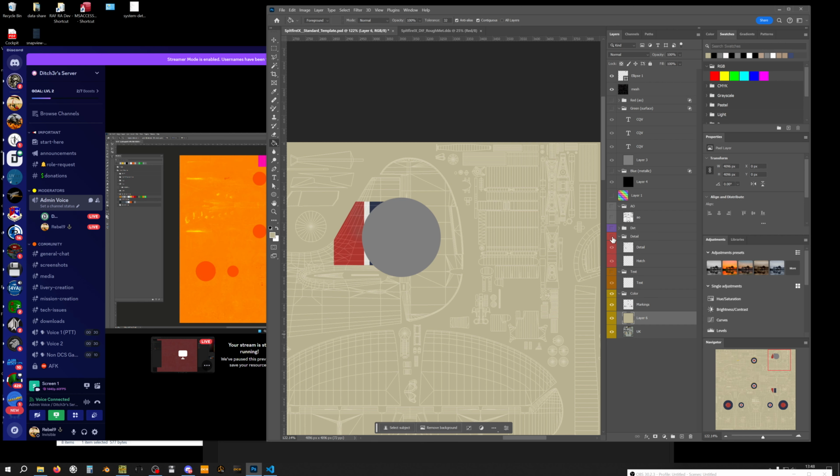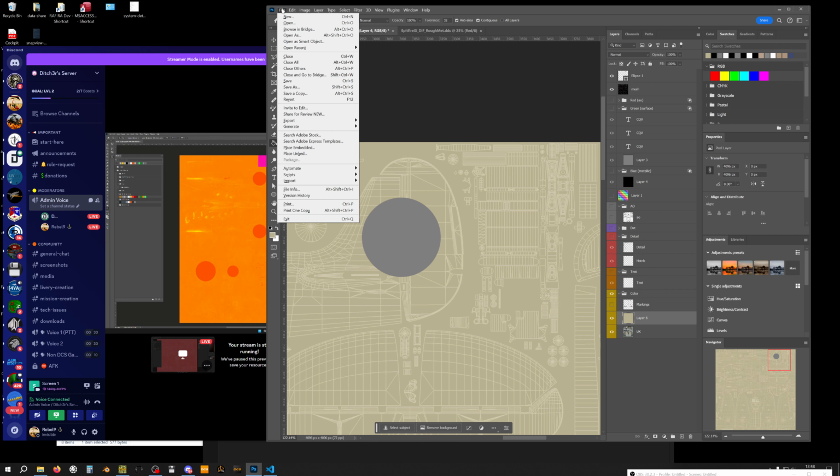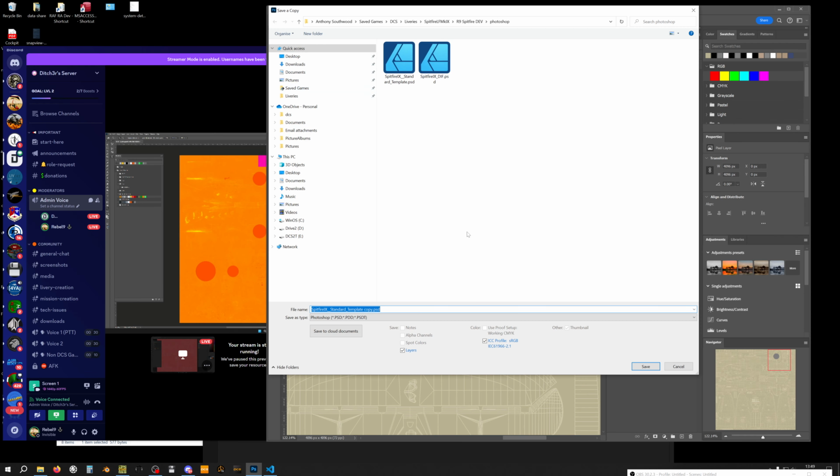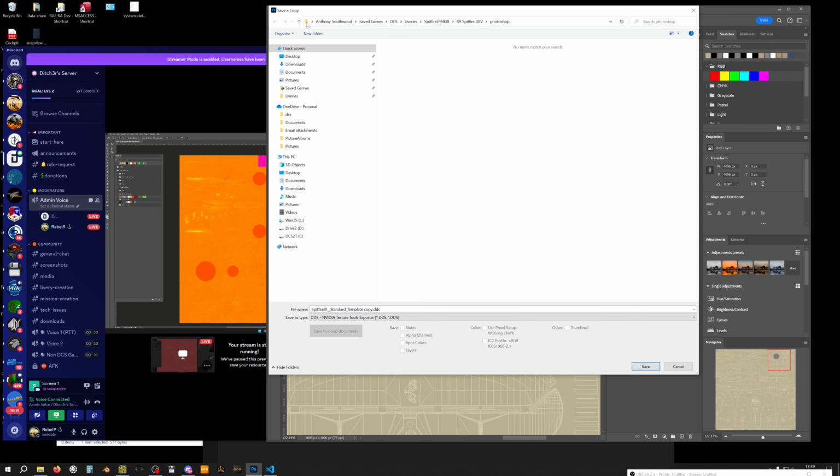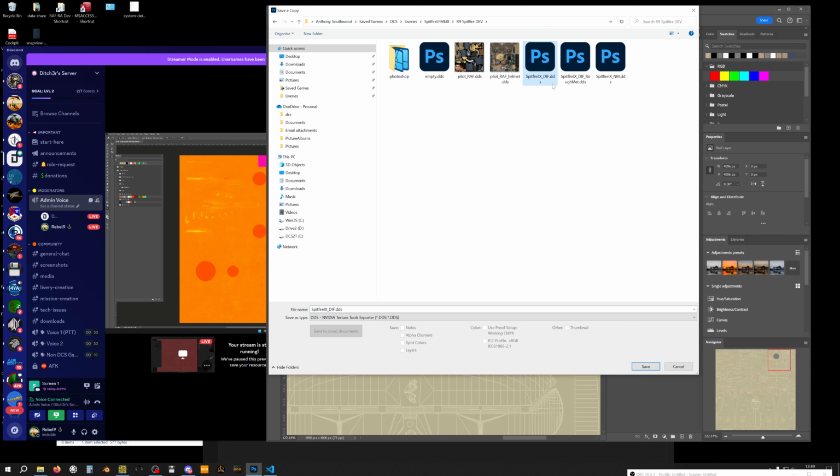I don't know where that's at. Oh, markings. It's markings. It's right above the layer you just made. Okay, now we have a clean working canvas. So go ahead and save this out just as a regular texture and let's look at it on the aircraft. That's the first thing I always do because that gives your brain a reference point. I'm going to save that as DDS up one.